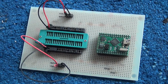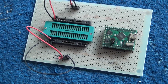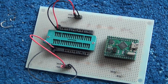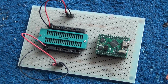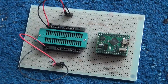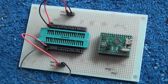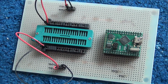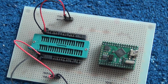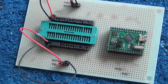There's also something I had recently. I had to repair an old terminal, and one of these TTL ICs got bad, and I didn't know which one, so I checked them one by one. I needed a tester, so this also acts as a tester. It has some testing functions in the firmware. You can run a sort of unit test on TTL ICs. At the moment it supports only a handful of parts, in particular the parts I had to test or dump. But same here, you can add support on the go as you need.